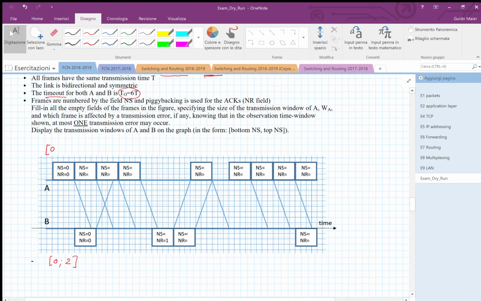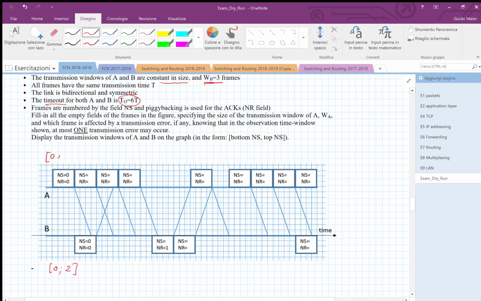We don't know the size of the transmission window of A, so for the moment let's avoid writing it. However, we know that A always has something to transmit, as I mentioned before. So here there is a moment in which A stops transmitting, and likely it is because the transmission window does not allow further transmissions.